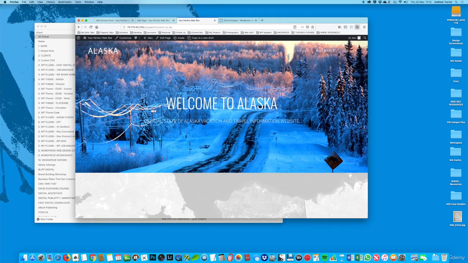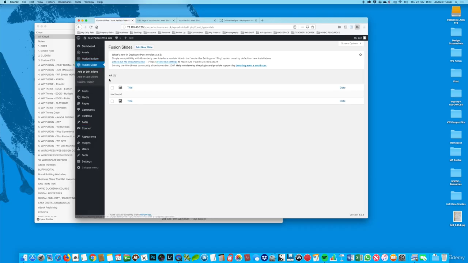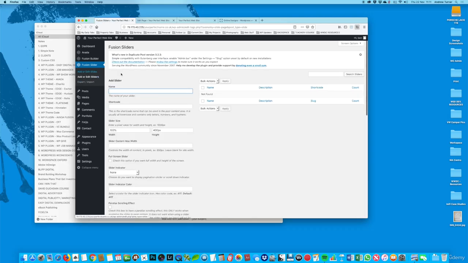The main reason for using this different technique is if you wanted to have a number of images in the header. So you wanted a slider. You wanted to fade from one to another. So what I'm going to do is use a component called the Fusion Slider. And first of all, what I need to do is add a slider itself. So first of all, there's a slider and then there's slides.